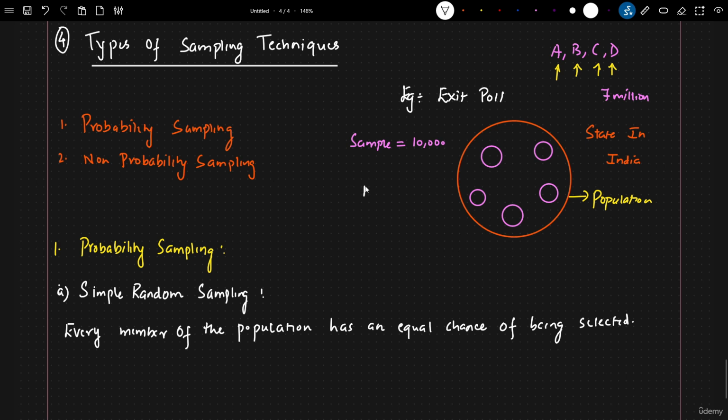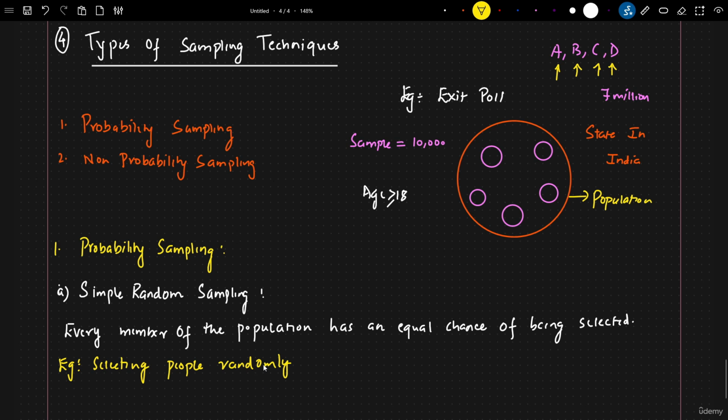But here one factor is that your age should be greater than or equal to 18. Then you can pick random samples from different regions, and go and ask them which party they voted for. So what simple random sampling basically means is that every person in this particular population has an equal chance of being selected. One example, in the same scenario, is selecting people randomly in this population.